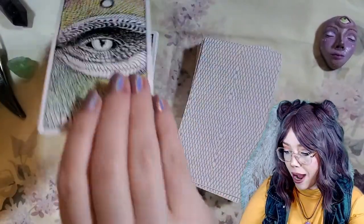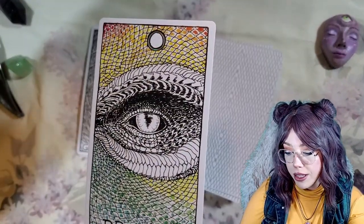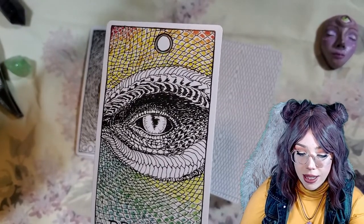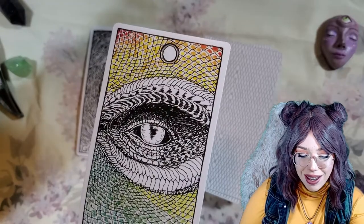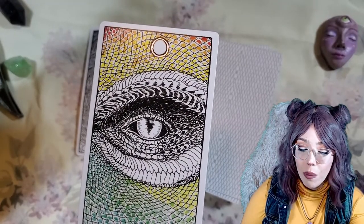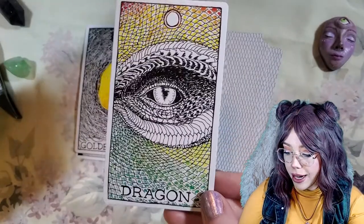Next, we have the Dragon, who is the cover of this entire tarot deck. And they are seeing one's most true self and balancing the ego. I love this. The Dragon sees everything. Its essence has been with us since before our first breath and will be there at our last. The Dragon is the third chakra.